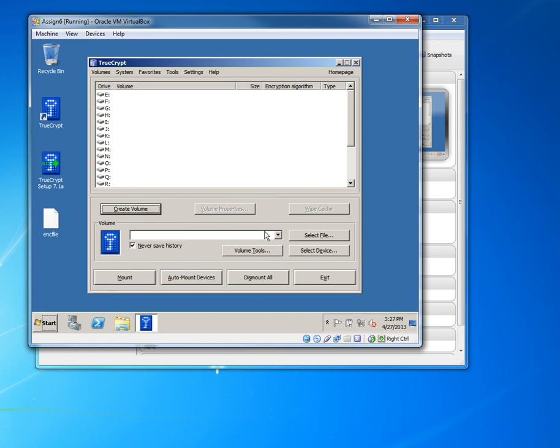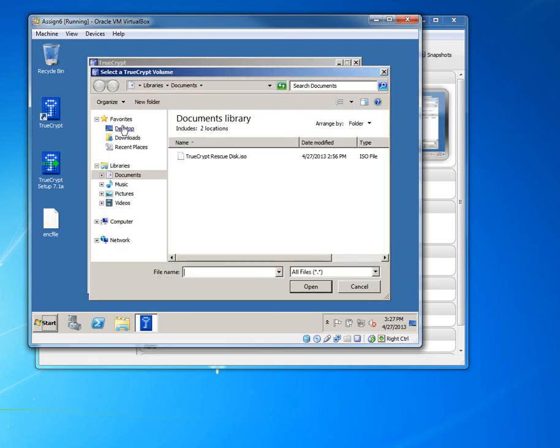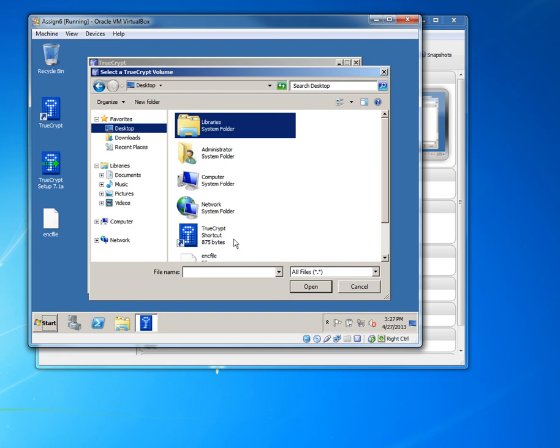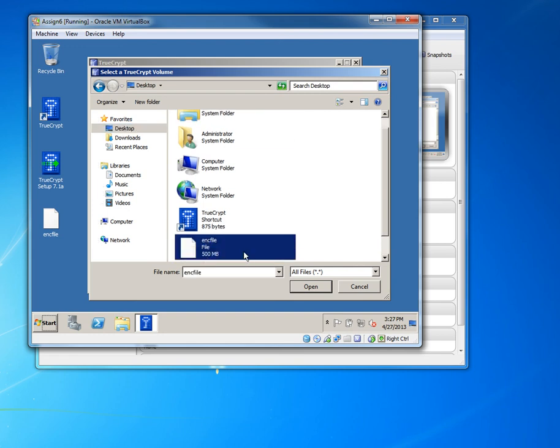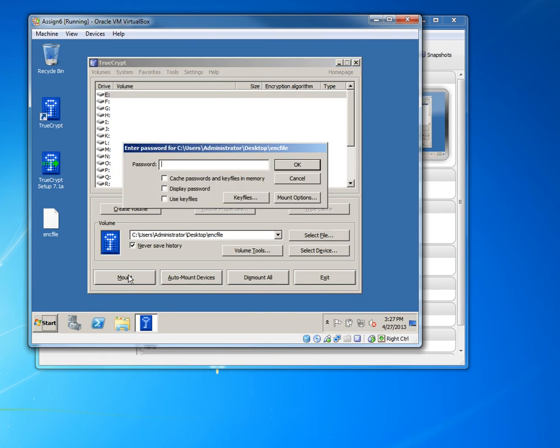To use it, we have to use TrueCrypt to mount it to a drive. So we're going to choose an empty drive letter, which is what TrueCrypt is displaying up here, and then down here in the volume information, we are going to select a file, go to our desktop, and select that file that we just created, the ENC file, say open, and then I am just going to click on the mount button.